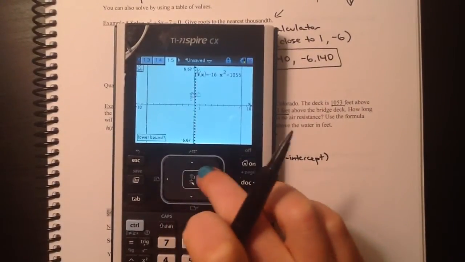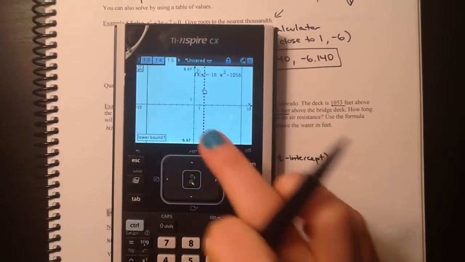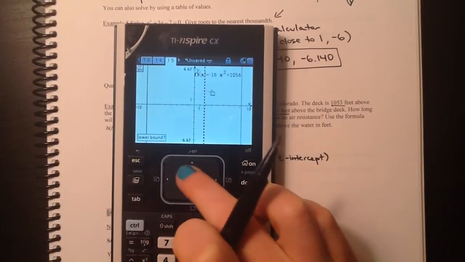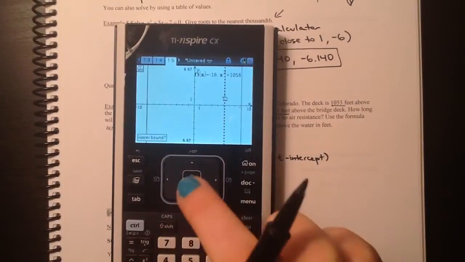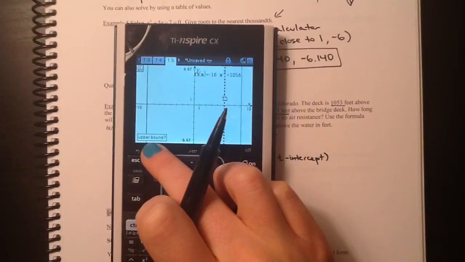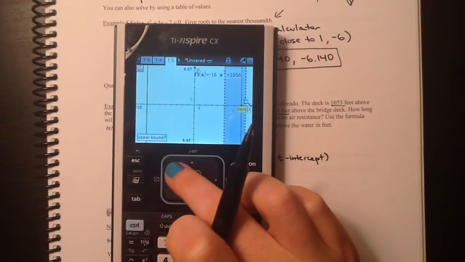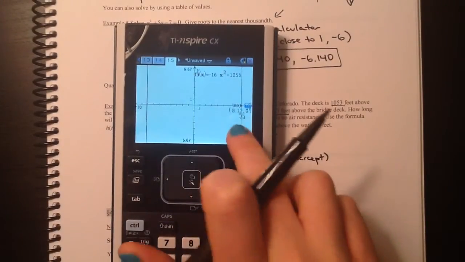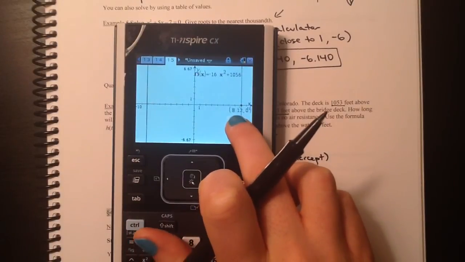And then you'll be able to use this touchpad in the middle to kind of like move back and forth with that dotted line. So lower bound just means you want to click somewhere to the left of this X-Intercept. So I'm right here. So go ahead and click down. If you press down, you should actually hear a click, and you should see this change to upper bound. Okay, so then you're going to scroll over here, and then go ahead and click down again, and notice it like catches an X-Intercept. So your X-Intercept is right there.